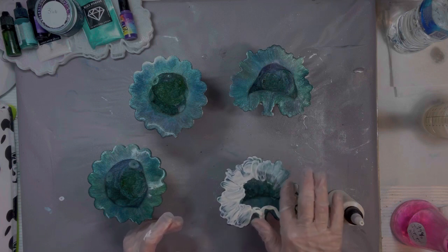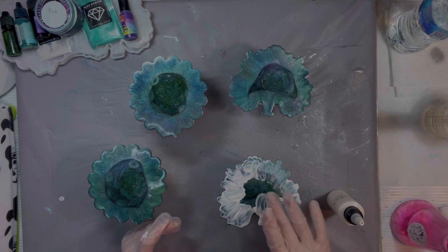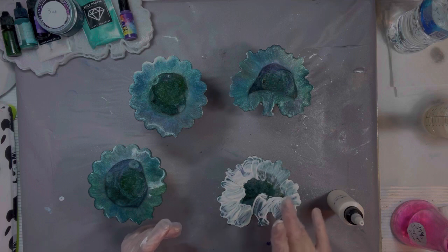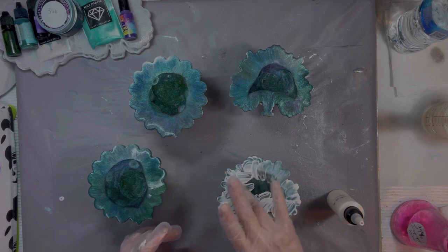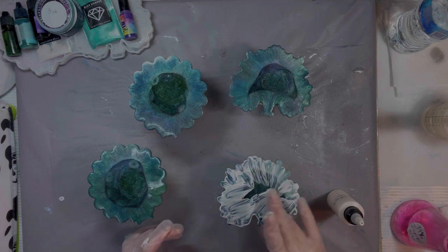And this peels off like a dream. Wait till you see that. If you've never seen it, it's pretty cool. I remember the first time I saw it, I was like, I'm definitely getting that because I hate taping. So this is a perfect tool for that. Oh, perfect product, I guess. So that's all you do.